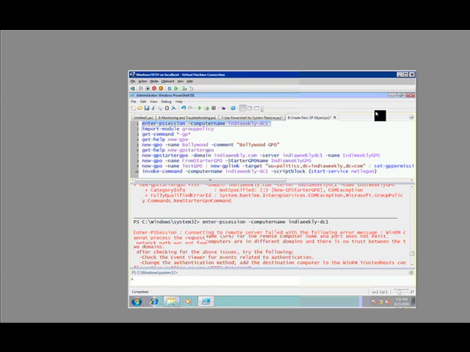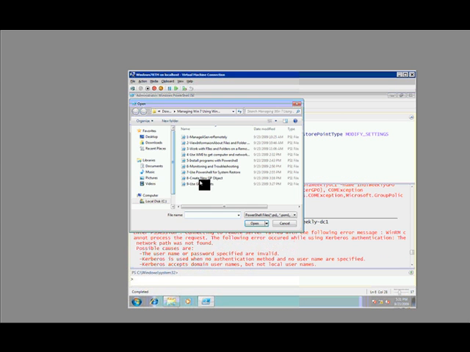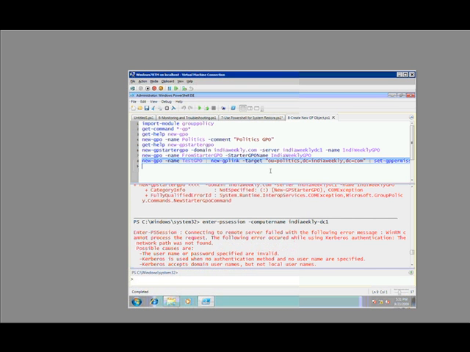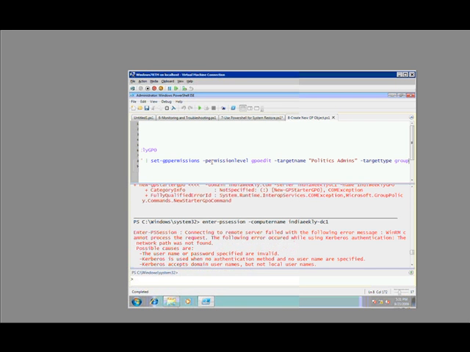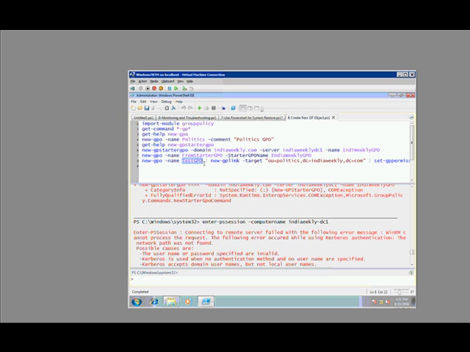So let me just show you the cmdlets that I can basically make use of. Once I create it, I can link the GPOs using New-GPLink, targeting the OU Politics, IndiaWeekly, and then I can say Set-GPPermission, permission level GpoEdit on Politics Admin. That means give the group Politics Admin the permission GpoEdit on the GPO Test GPO and link it with Politics, right?